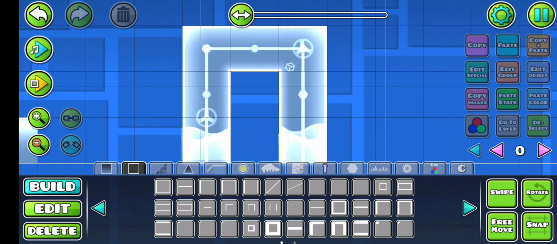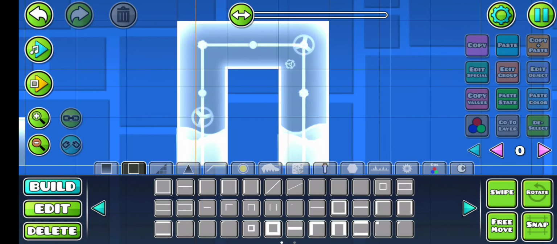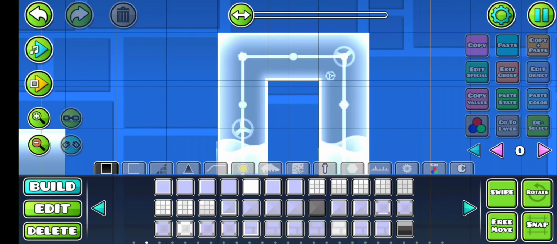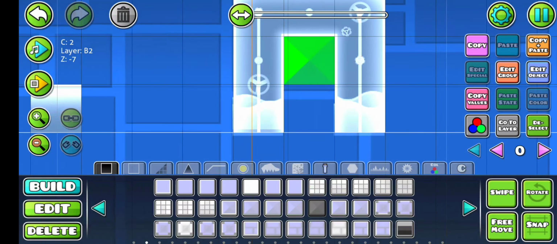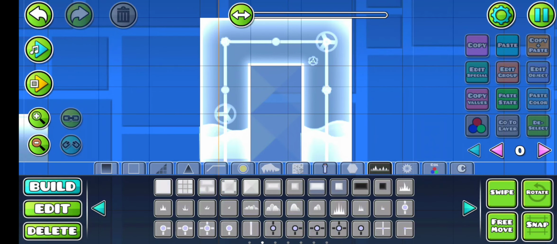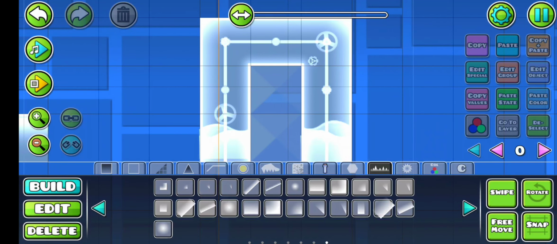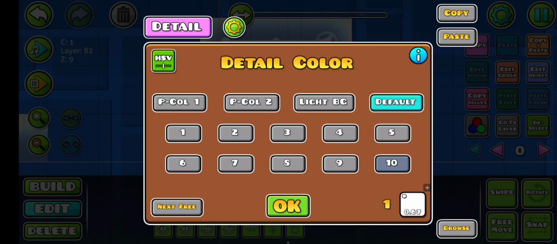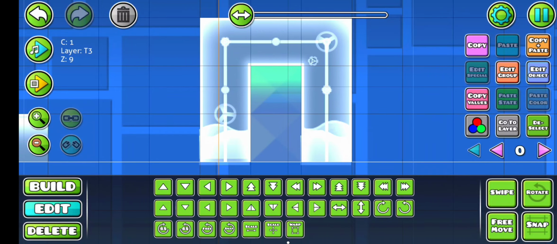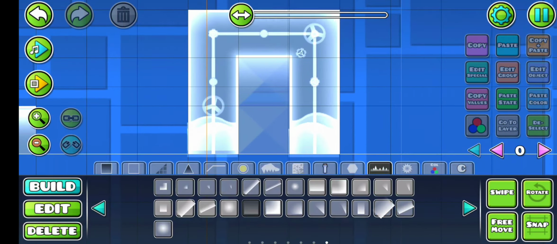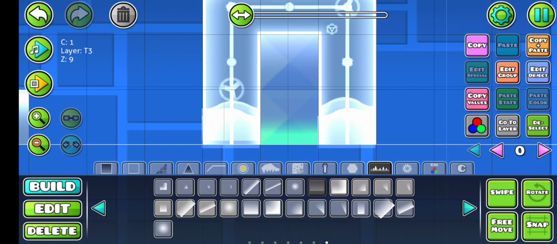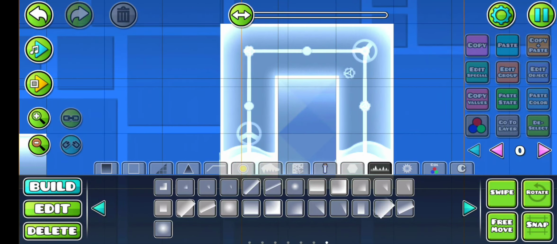Alright, so now that you have your simple little design right here, you can now really add whatever you want. But if you want to keep following along with me, you can. So grab this one, put it on the same color that's been all of these. And now you just gotta get the same glow that you've been using. So there you go, you have the glow. You need to put it on T3 or whatever layer you were using for glow. You can put it right there, and then a normal sized glow at the bottom, just for how it looks.